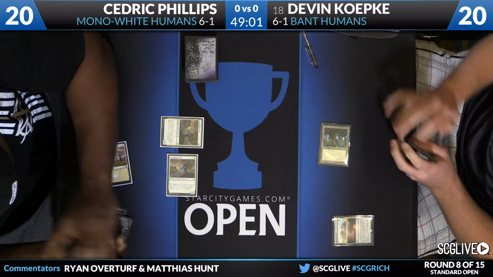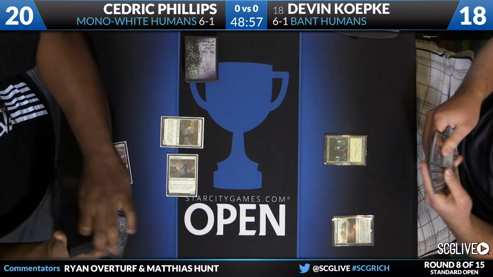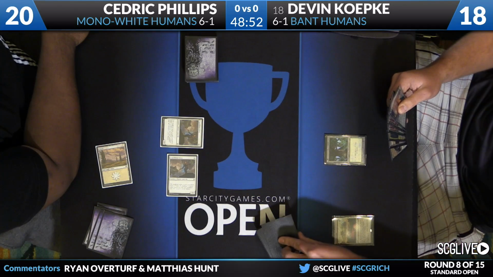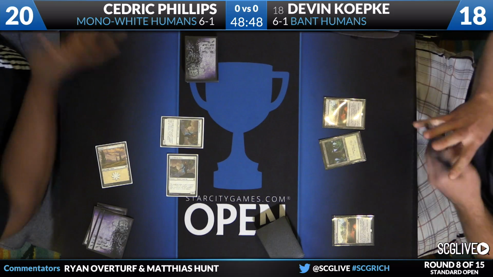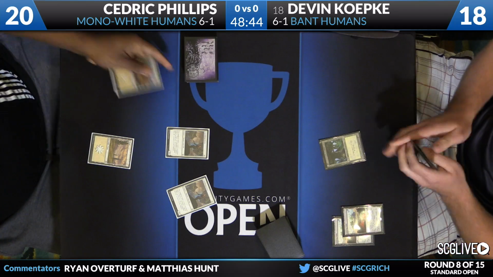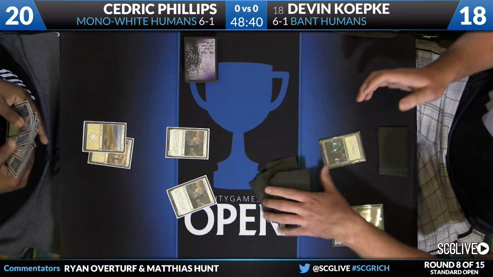Can cast almost every spell in his entire deck off of one Plains. It's going to take a long time with just the one. Yeah. There aren't any Deathstones in Devin's main deck, so he's okay. Doesn't just immediately Plains lose. But another Evolving Wilds from Koepke. Yeah, there we go from Cedric. He's got the second Plains.